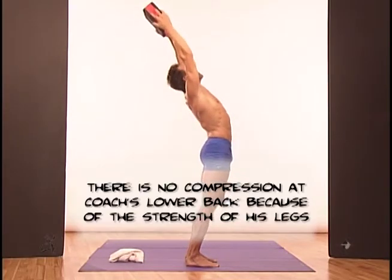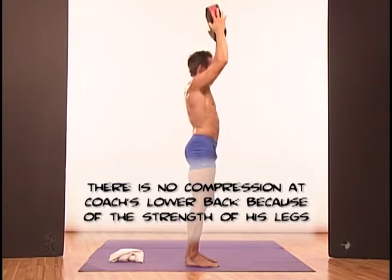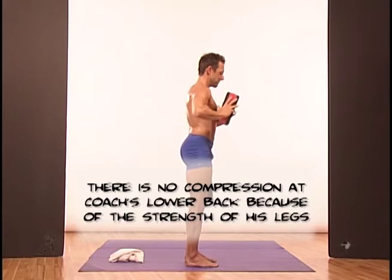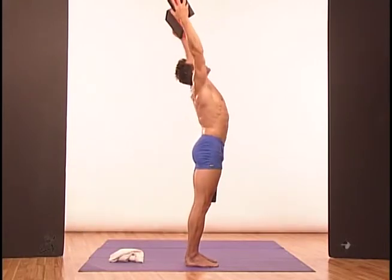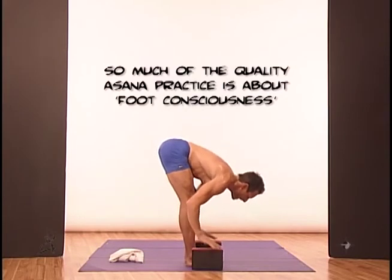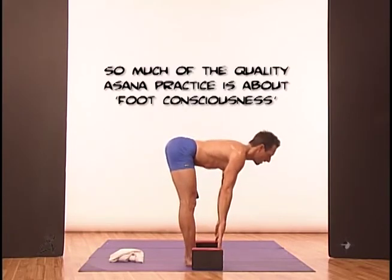Slowly come up, chin to chest. Namaste. Inhale up. Exhale, swan dive down. Inhale, fingertips to the blocks, flatten the spine. Spin the thigh bones. Stay here, breathe.